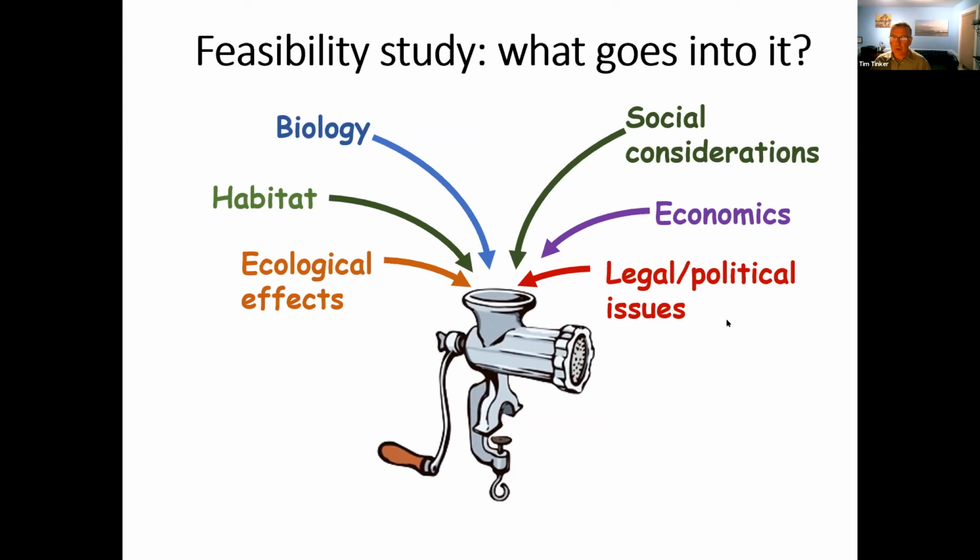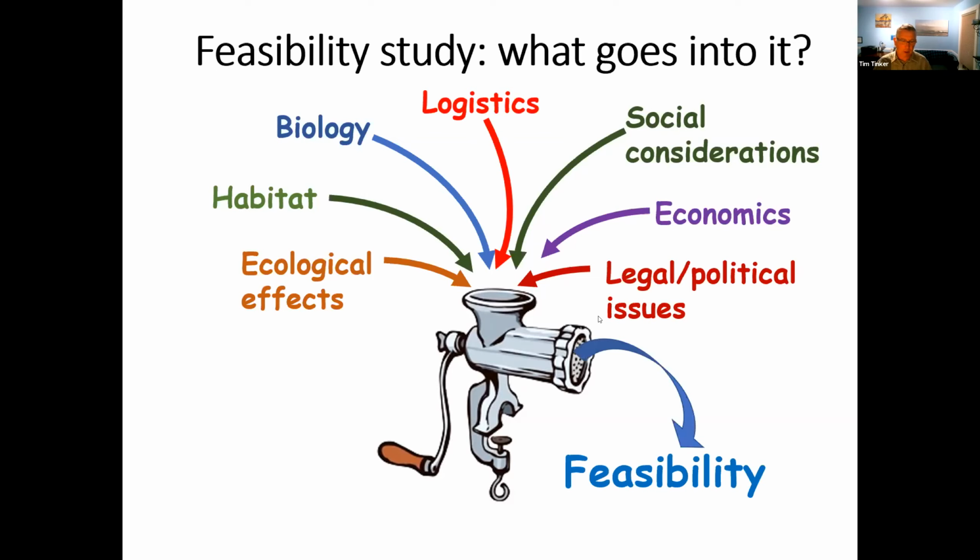And then, of course, there are a suite of complex legal and political considerations that also have to factor in. And then practical logistical considerations. What would be the logistics of conducting sea otter reintroduction, and how would that work in the context of Oregon, the Oregon coastline, and various groups? So we're compiling all the information that we can find about these things, synthesizing that information, trying to make it a bit more digestible. Although I know the meat grinder is probably not the best image to show when we're talking about digestible, the general idea is it all goes together into helping to determine the overall feasibility of a potential reintroduction of sea otters. So that's what goes into the feasibility study.